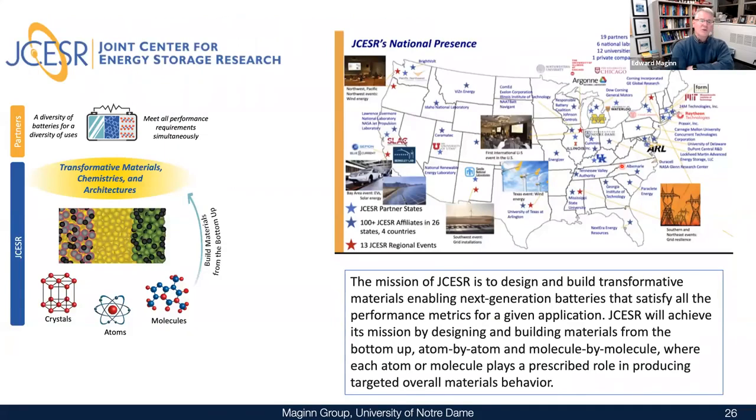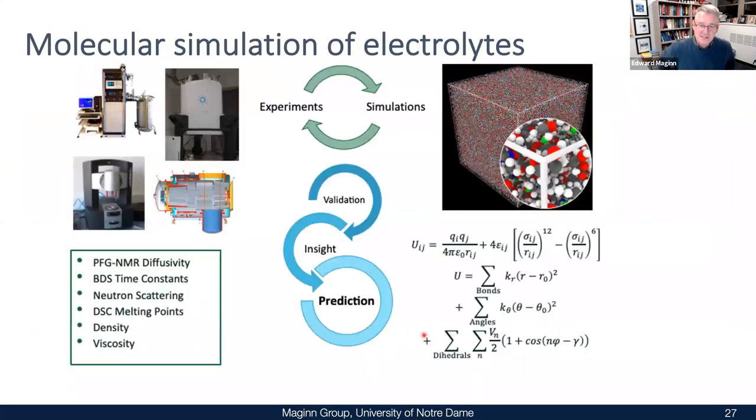So I'm part of the Joint Center for Energy Storage Research team, which is a DOE hub headquartered at Argonne in Chicago. You can see lots and lots of partners, 12 universities, 6 national labs, over 180 researchers. And JCESR has been going for about 7 years now. And our goal is really to design batteries from the ground up, looking at crystals, atoms, and molecules, and trying to figure out how we can put them together. And flow batteries are one of the things that we're looking at, and what kind of electrolytes we need. And so our role has been to study electrolytes in these systems.